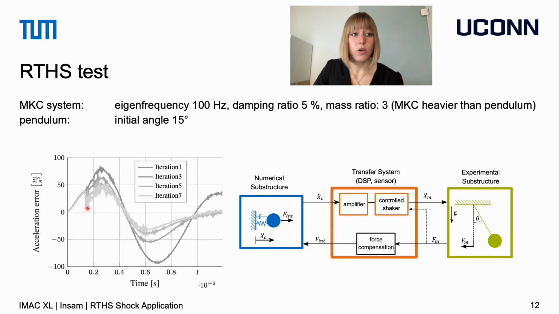This initial acceleration is always the acceleration due to the compliance of the shaker. And from this it is also obvious that there is some kind of time delay between the commanded acceleration and the measured acceleration. And we are pretty certain that the source for this delay is in our analog amplifier.